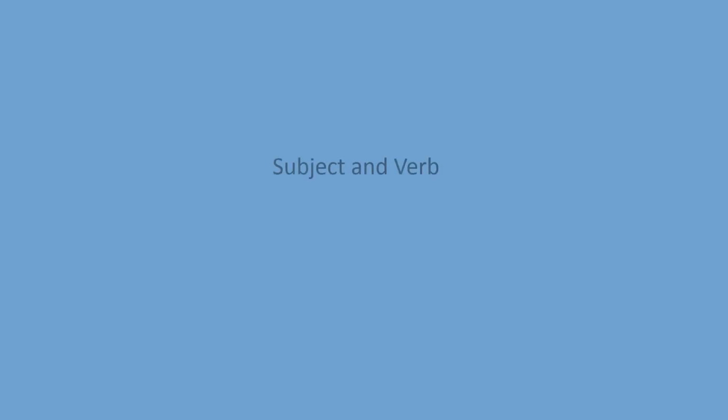Let's talk about subject and verb in a German sentence. So, what is the subject and verb agreement? What is the grammatical agreement? And because we will talk about subject, sooner or later we will start to use the term the nominative case. So, nominative case is the function of a noun in a sentence as a subject. So, that's why we have to use this term. And we will see how subject and verb will act in a German sentence.